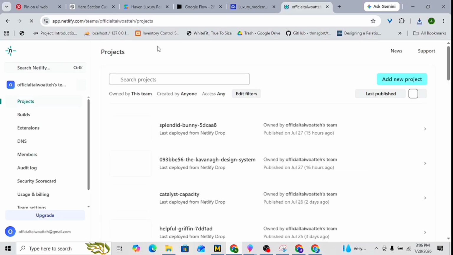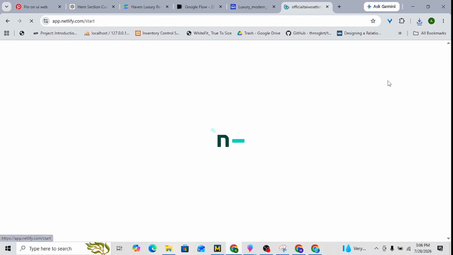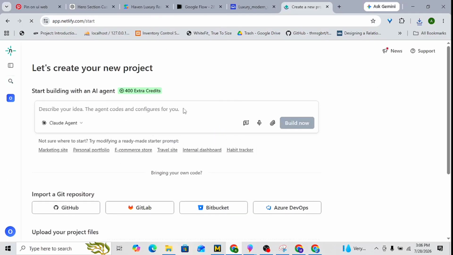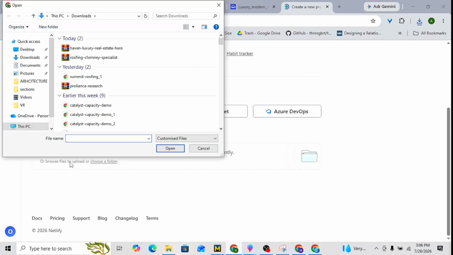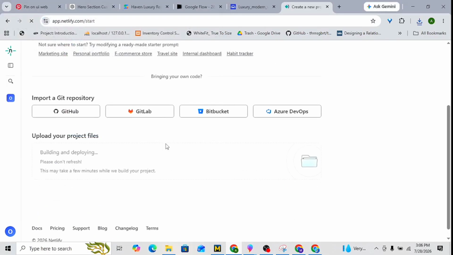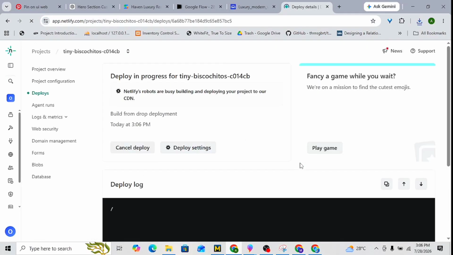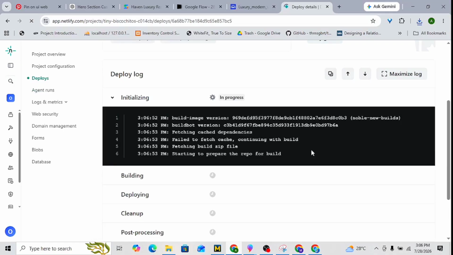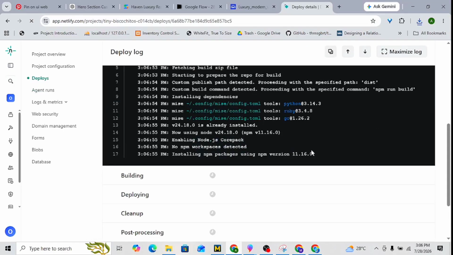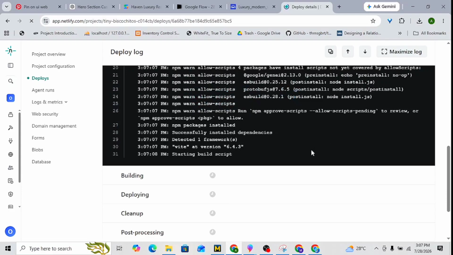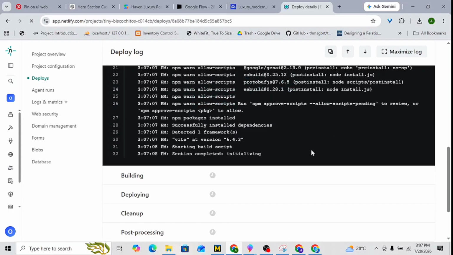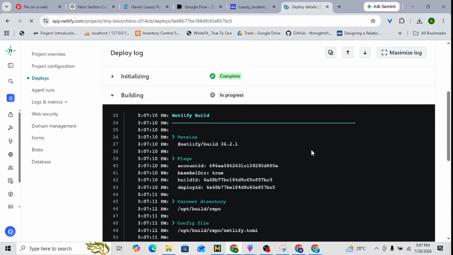Can you see that? So what I'm going to be doing right now is to add it. So all you have to do is come to the browser and you add it. So can you see it? So look at it, it's deploying. So you've seen it. So it's loading.